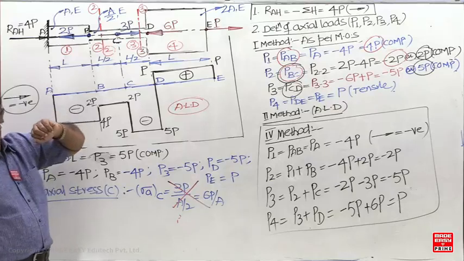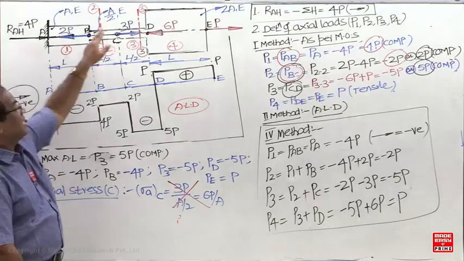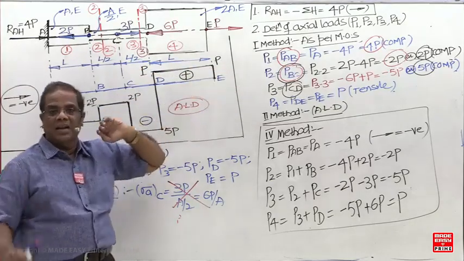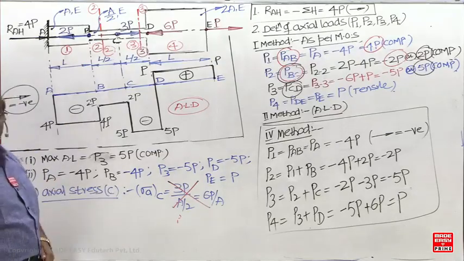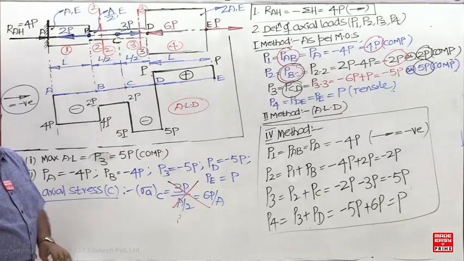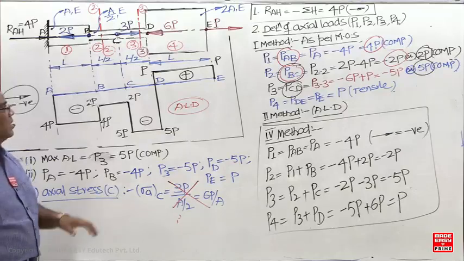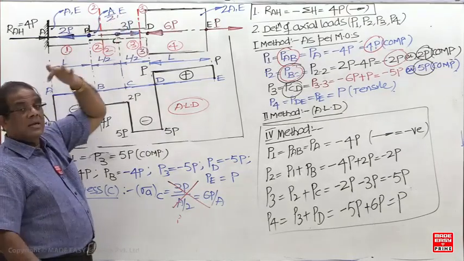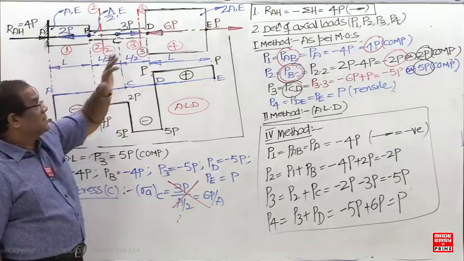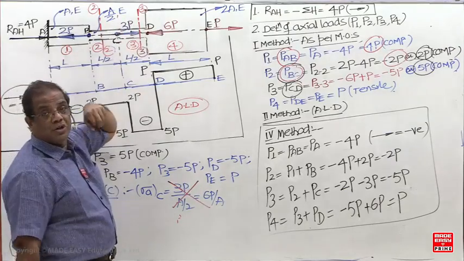Incorrect, because this is a junction. This method should be used at A and E. If you ask at A and E, you can do it directly, because they are non-junction. But this is a junction. So if you ask at C, what do I have to do now? If you ask only directly at C, then you neglect it. If you neglect it, what is the value now? Instead of taking the section directly, use this method now. As per the question, you have to change it now.